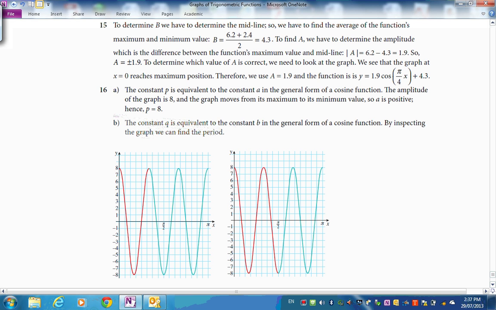So, can you see we're doing all the transformations to every function we come across, and the sine and cosine ones are quite interesting in their periodic nature. Okay, study that well, it's an important thread, and we'll get into some more work with circular functions in the next presentation.